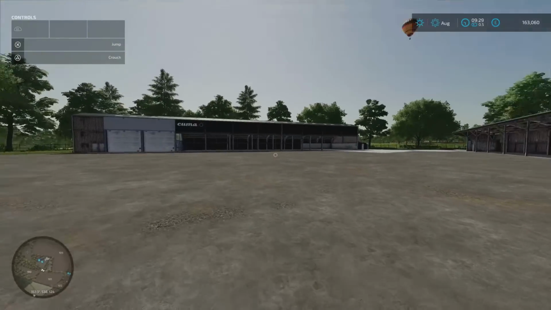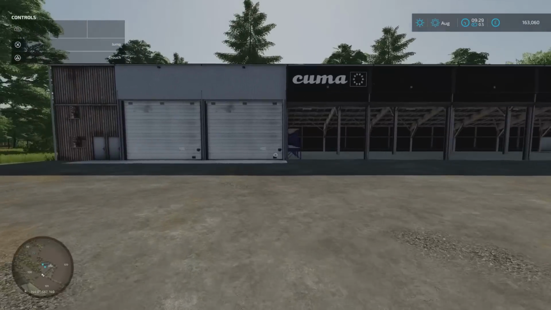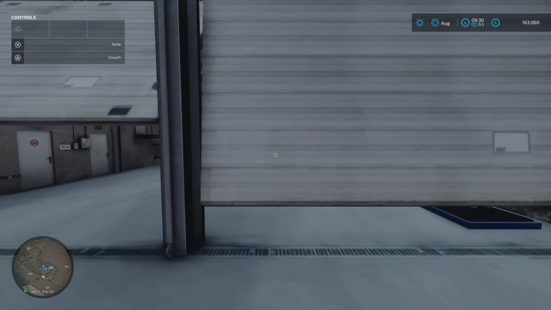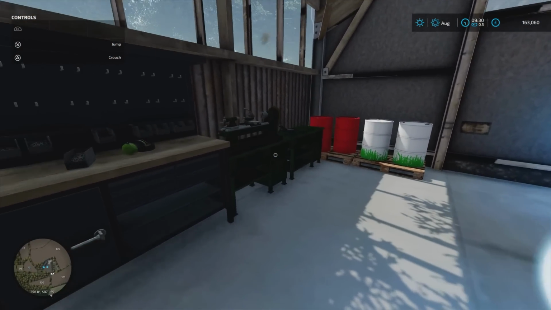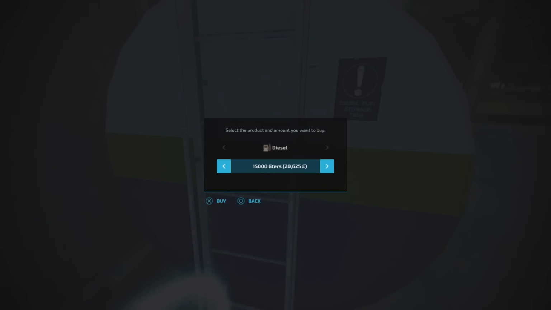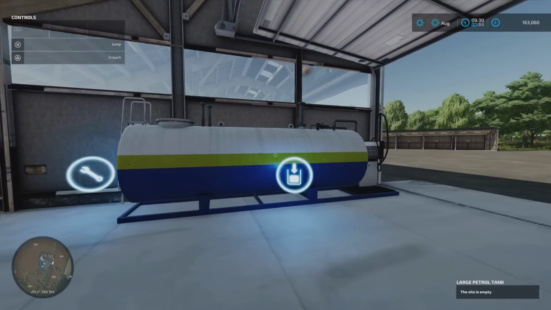If we come over here, you've got all this open space, loads of sheds and stuff. I suppose you can put some sell points in, some production chains, some stuff like that if you want to. If we open these up, we've got another one of these triggers here, which I assumed was a workshop trigger, but again, I can't get this one to work and nothing comes up for it. But we do have this one here, so we've got a refill silo for diesel, so you can get your diesel delivered and put into the silo here.